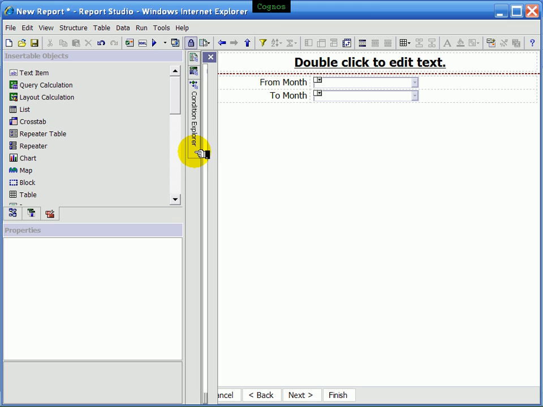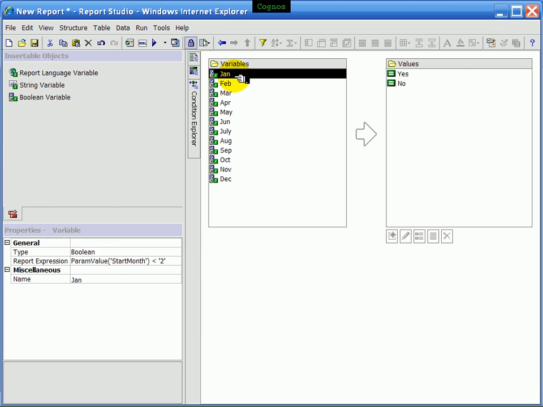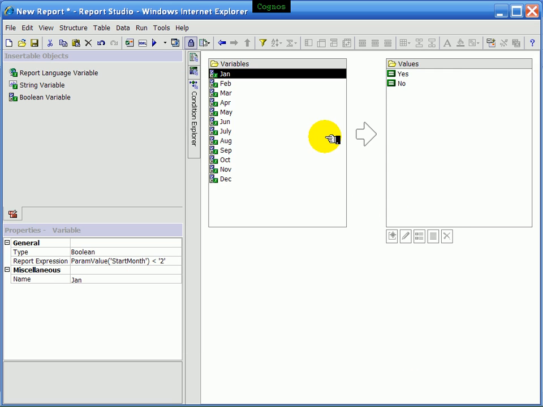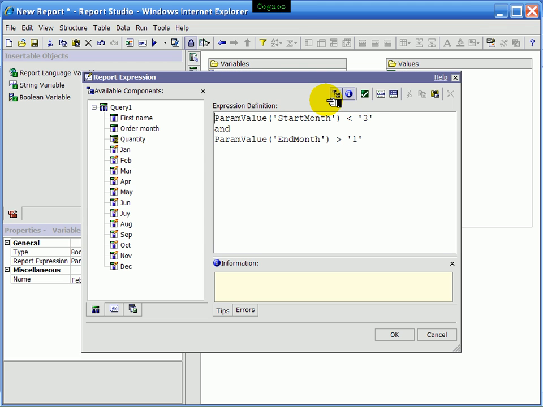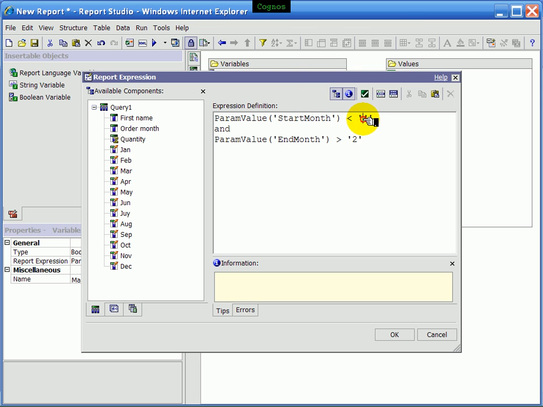Let's go to variables. Now January would be less than a 02, a 0 and a 0 here.